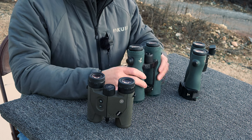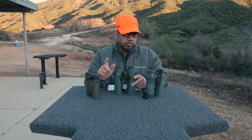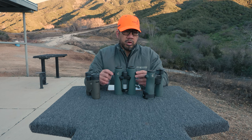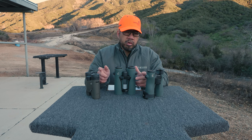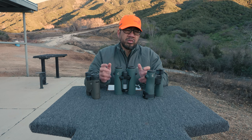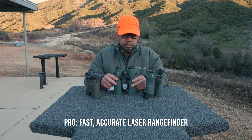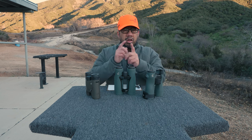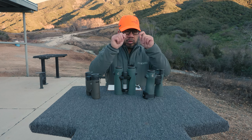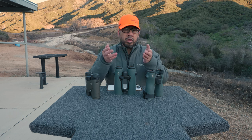As far as other pros, I was initially hesitant whether the laser rangefinder would be good, because SIGs and Leicas are very well known for it, while Swarovski you really don't hear much about. However, the second I took them out of the box and started using them, I was amazed by how good the laser rangefinder is. First off, it's dead on with the reticle — when you put the reticle on something and hit the button, it's accurate and right on target. The laser is lined up perfectly.